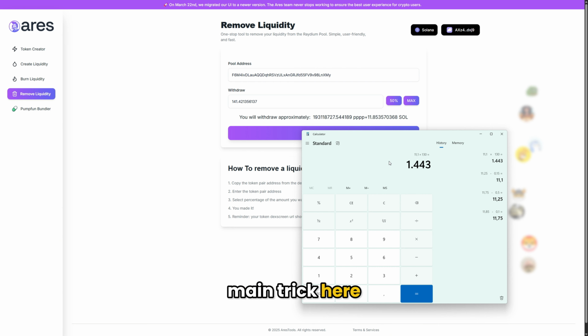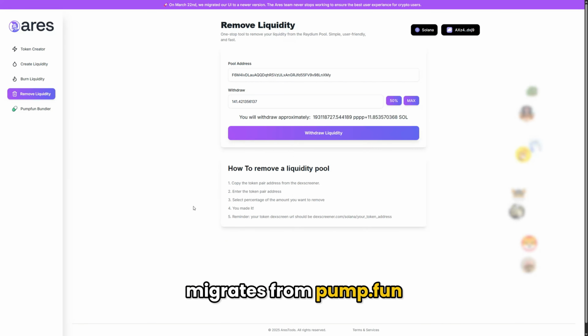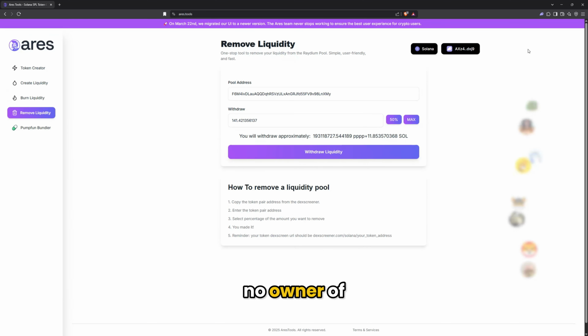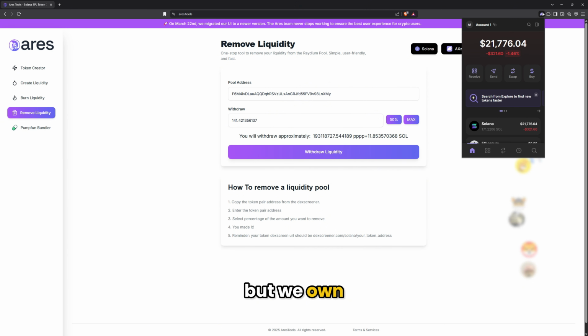The main trick here is we are just pretending we came from Pump.fun, but actually we didn't. When you add 20% as you allocated it as a token, it thinks that you came from Pump.fun. And when a token migrates from Pump.fun, it means there's no owner of that liquidity. But look at that wallet, I made this money.